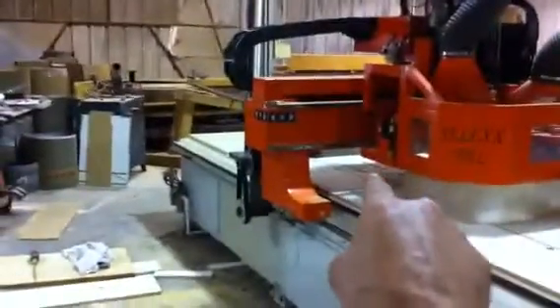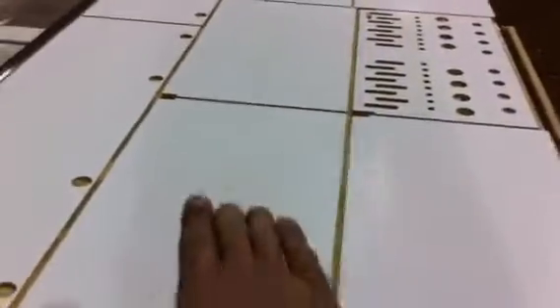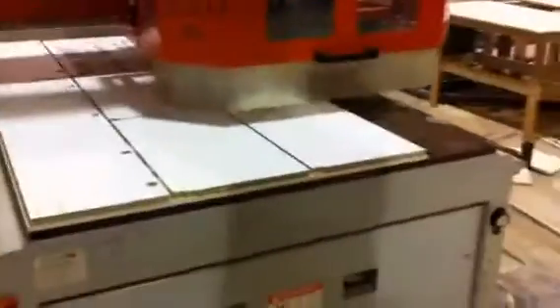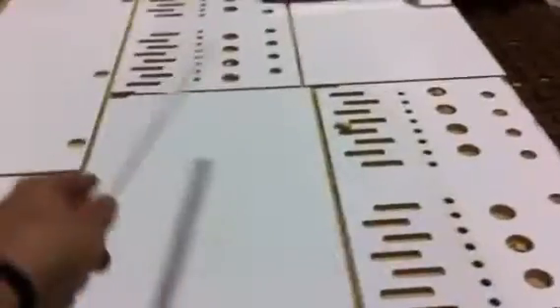Now it's going to go back over there and cut that small piece. Actually it's cutting the sheet to size — look at that, there's your waste factor: one piece, the other piece. Basically it's cutting the waste off. I want you to see how much waste factor there is. There's your waste factor — that little bitty piece inside right there. The rest of this is called optimizing. It optimized the material so there's no waste. I love it — that's it for now.